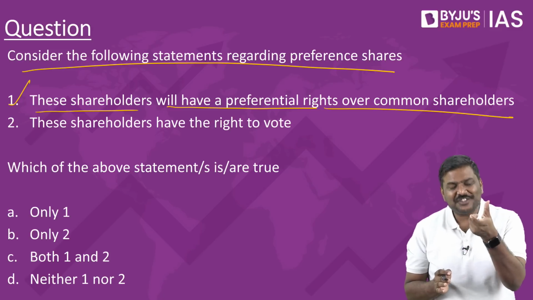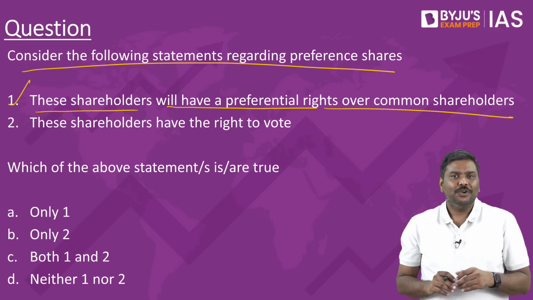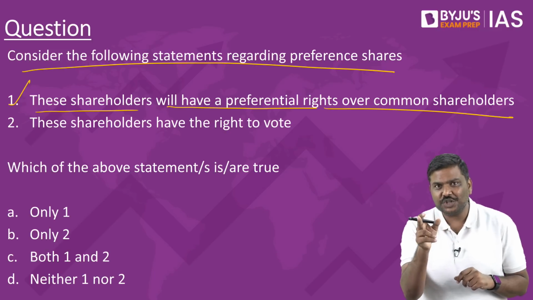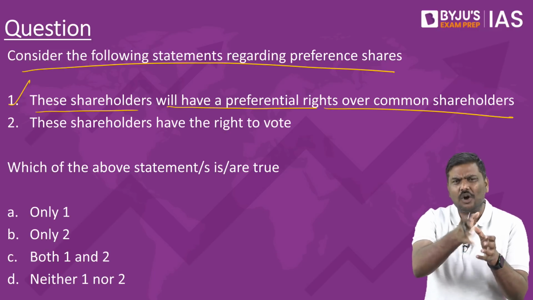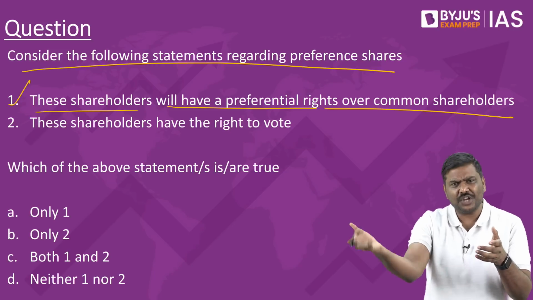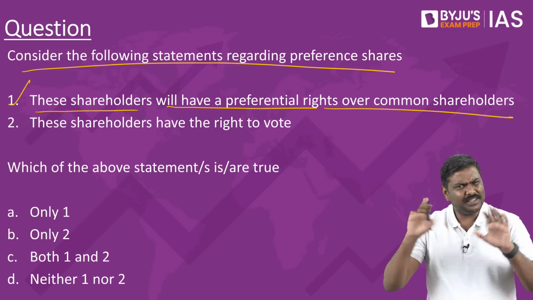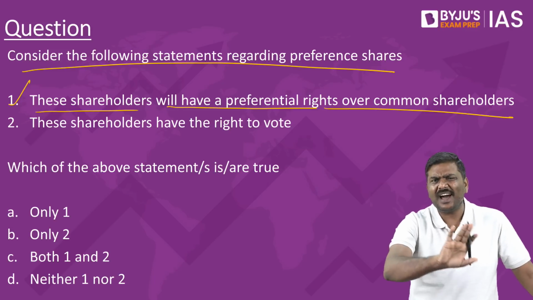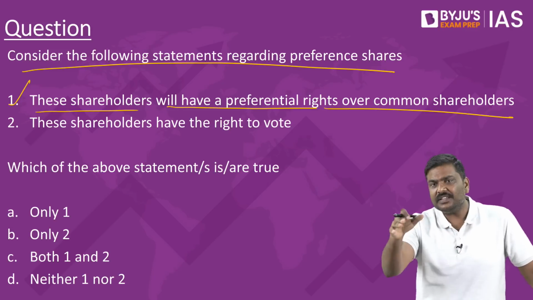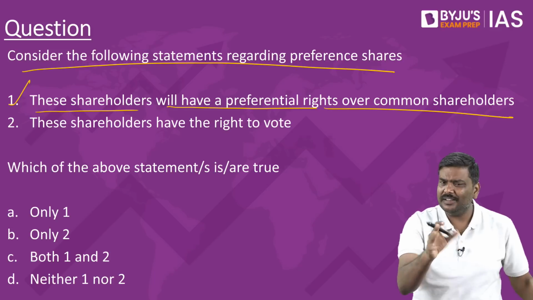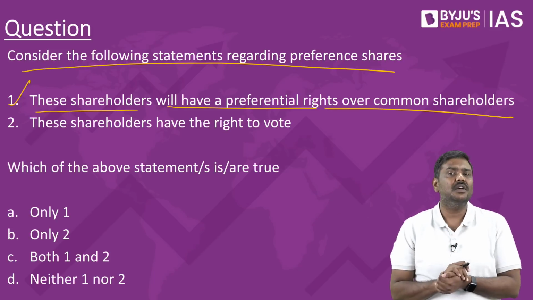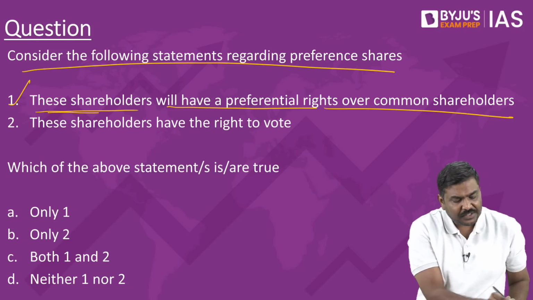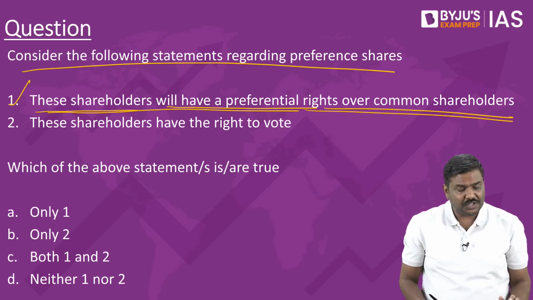When you study the financial market in the static part, one instrument that you come across within the financial market is the concept of preference shares. There is a common stock, or common shareholders, and a preference stock, or preference shareholders. The basic difference is very simple. In case of common stock or common shareholders, there is no guaranteed dividend that is paid. Whereas if you are a preference shareholder, generally there are multiple types again within the preference shareholders. Generally, the amount of dividend that is announced to you is fixed. So the preference shareholders will have rights over the common shareholders.